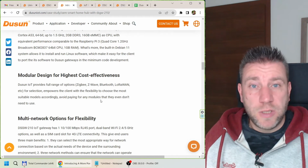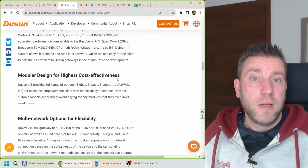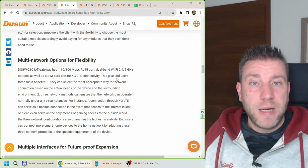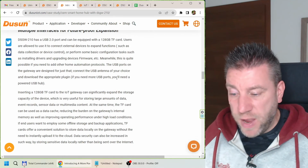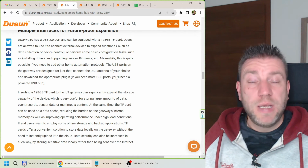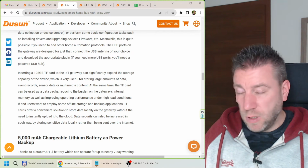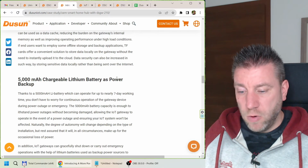And of course, as I mentioned, the Zigbee and the Z-Wave is built into it. And if you buy the different models which have Bluetooth or LoRaWAN, then those hardware are going to be built in as well. I don't mind that it doesn't have Wi-Fi. But again, there are versions here which do have Wi-Fi as well. And on top of the base memory which is installed in this device, you can put an additional TF card for storage if you need that. Again, I'm not going to use it, because the basic storage is enough for me. I'm not going to use it to store a database or data on this one.